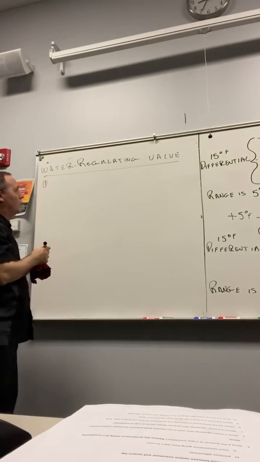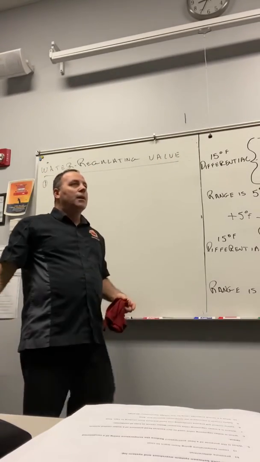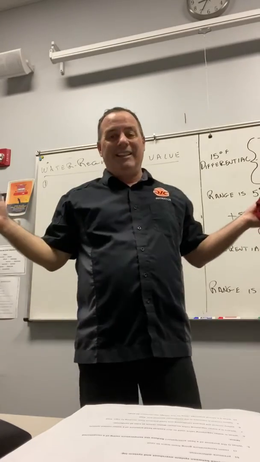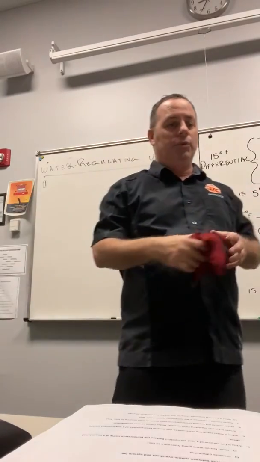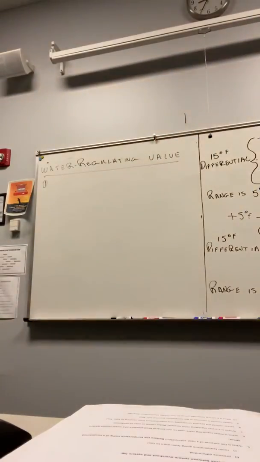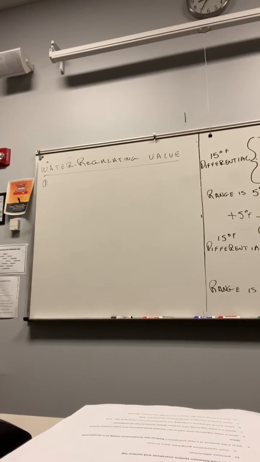Number one, water regulating valve. Water's going into the condenser. It's water cooled, not air cooled. So it needs to pick up a certain amount of heat. The pressure regulating valve for head pressure control is for water cooled refrigeration systems. All right. So there's two kinds used. One is for system pressure and the other one is for head pressure control.